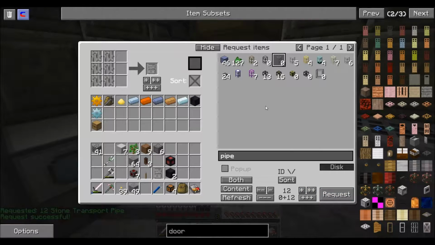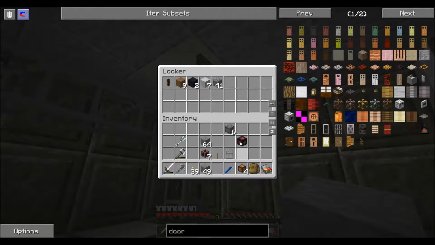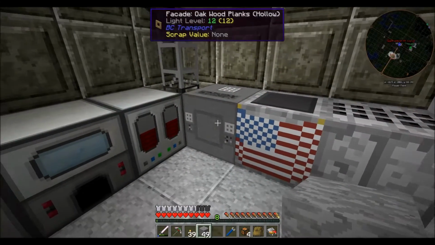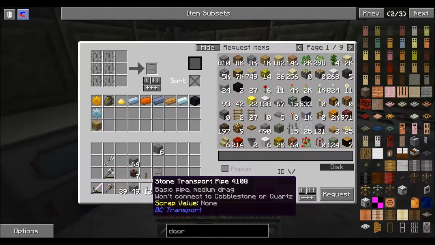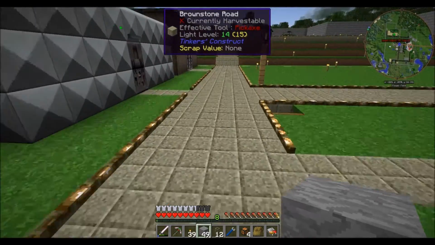Let's get 12. I know I don't need that much, but let's put away a few things we don't need. We don't need any more of you. We don't need you. Okay, that should take care of it for the moment. Okay, so we should have our pipe. And like I said, we probably only need 2, but to make sure we only need 2, I took 12.